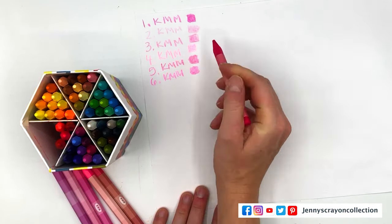Very fluorescent. Almost yellow. Not quite what the color wrapper or the crayon looks like, which is interesting when the actual crayon is that much different than what the lay down is. Usually it's very similar. See, that one's very similar to what the crayon looks like, but the other one, it was like, are you sure that that one's that color?